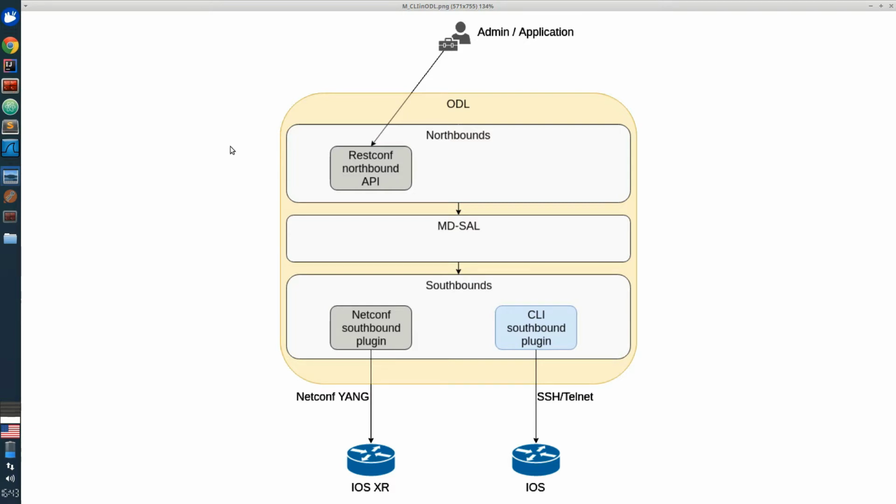Just like with the netconf southbound plugin, the CLI plugin will provide fully model-driven transactional device management over MD-SAL APIs. This ensures two goals. Firstly, that the CLI device management is exposed internally to OpenDaylight applications, as well as external applications relying on the northbound interfaces. And secondly, that applications can manage CLI devices in the same way they already manage netconf devices, not having to care which management protocol is used underneath, the only difference being just the models.